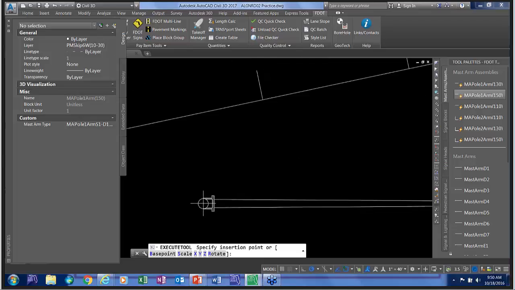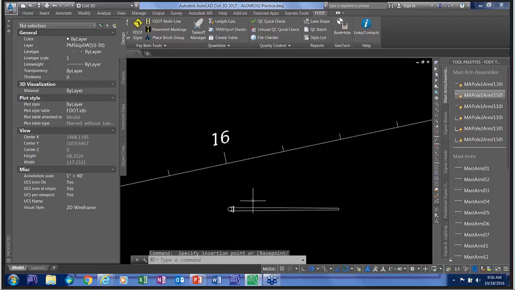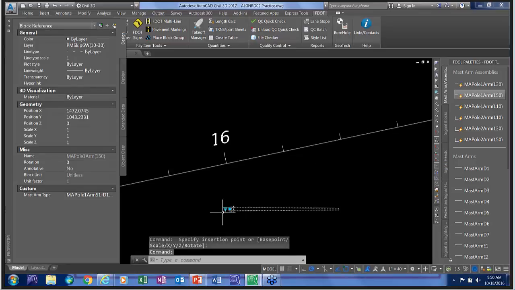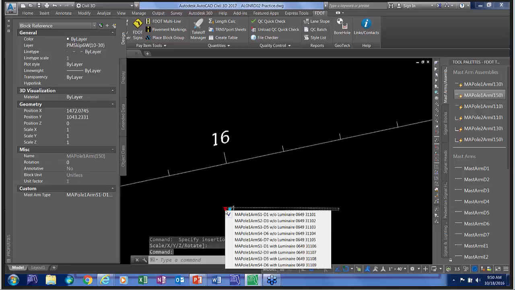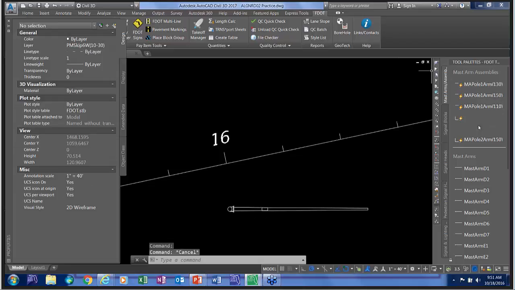So I've also added an alignment feature here, so it will align to whatever angle you want, or you can just rotate it. When I click on it, you can see that I still have all the options that go with it, and in this case we have each pay item number that goes with that particular assembly. So all you got to do is browse down, pick the appropriate one. If you notice that the size changed, the pay item number changed, and the 2-arm does the same way.